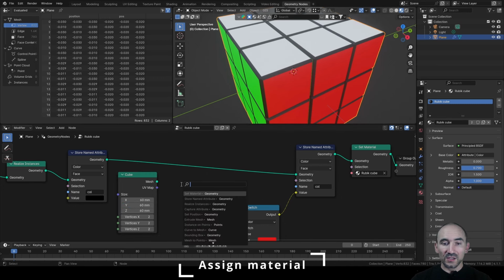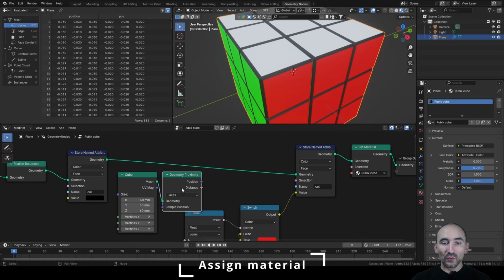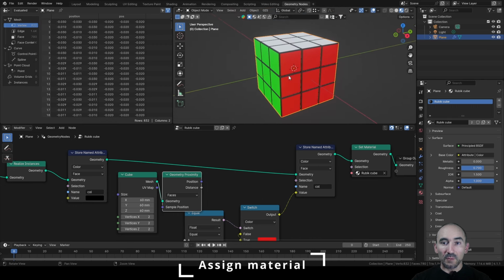And using this I used a geometry proximity, a simple node like this, and with this node I can get the distance between my mesh, so the faces of this mesh, and this cube, this is the bounding box of this, getting the correct distance between each face and the nearest face of this geometry.